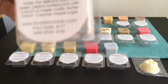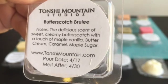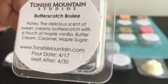Next, butterscotch brulee. This says the delicious scent of sweet creamy butterscotch with a touch of maple vanilla, buttercream, caramel, and maple sugar.